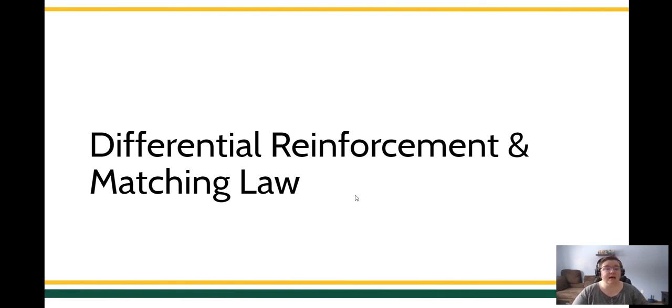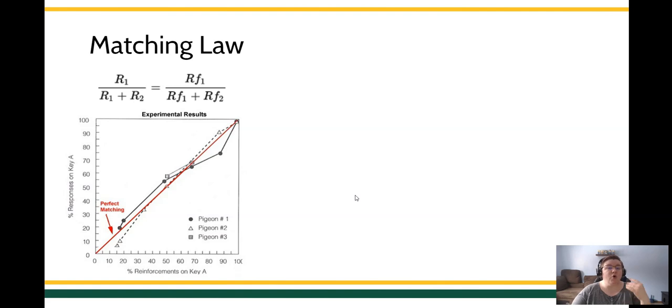If you come back and take the rat lab, or if you take a more advanced course in behavior analysis, we will be coming back to talking about matching law. But essentially, what we're looking at here is a way of quantifying responses, a way of showing that behavior will change relative to the amount of reinforcement available to it. What I'm showing you on screen here on the left is an example of Herrnstein's matching law. It shows that when you have different behaviors and different rates of reinforcement, you can see that different rates of responses occur.